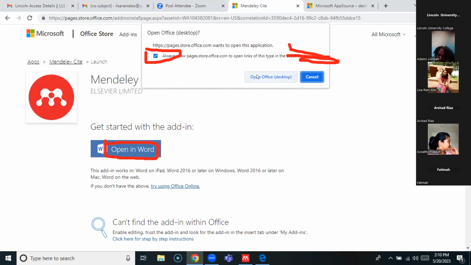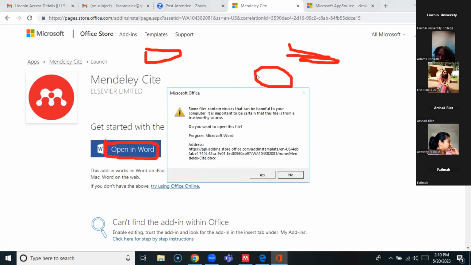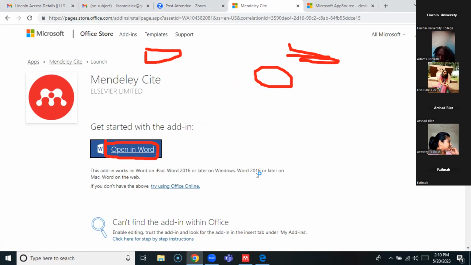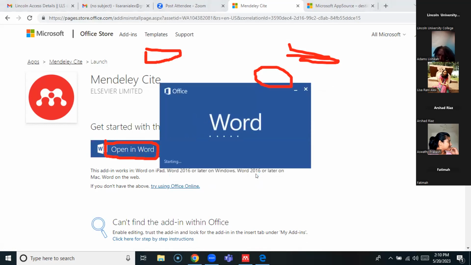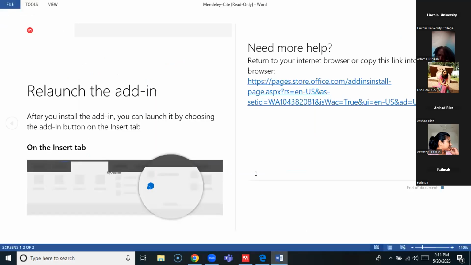Then open Office. Say yes. Use your Lincoln email.